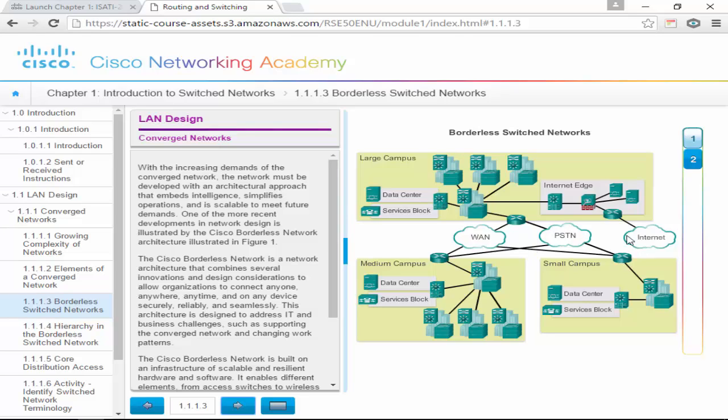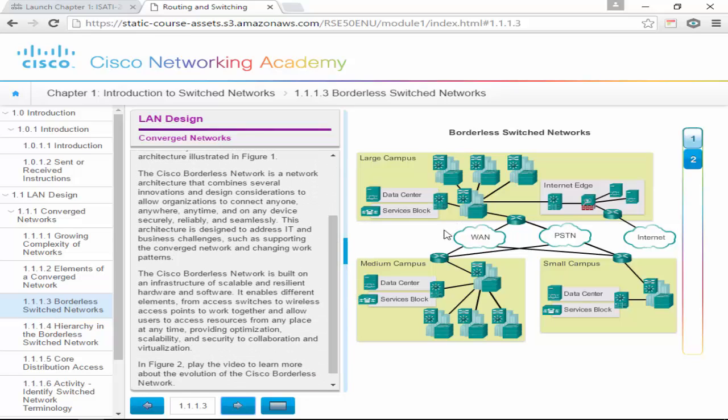Okay, so these two are private, and then this one is, well, as you guys know, the internet is made up of multiple networks, and so we use some tools to secure our traffic if we were to go across there. That's why we see a firewall right here. But anyways, the internet edge, data center and services blocks are all features of design. Cisco Certified Design Associate would teach you all about these, but let's see, anything important.